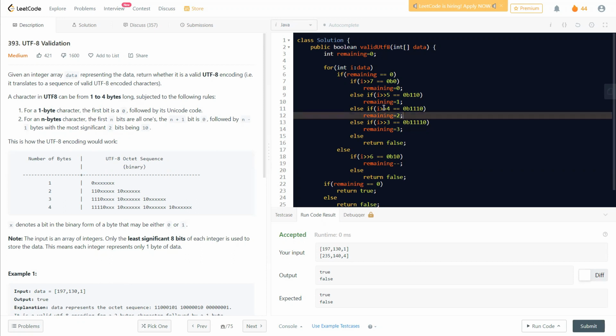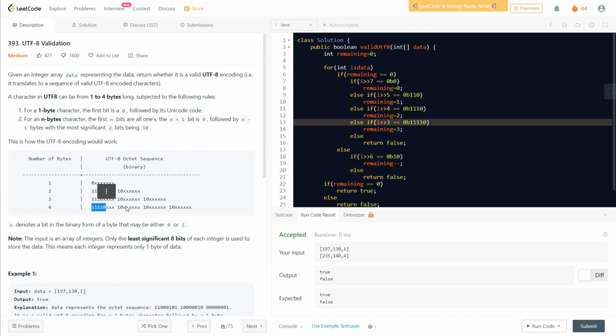Similarly, we do it for right shift 4. Right shift 4 would result in 1110, so that means this 1110 is a three byte number, which simply means we will have two more remaining numbers. Then we have right shift of 3 bits, which results in 11110, and we check that the remaining is 3, because 1, 2 and 3, these three remaining should be there.